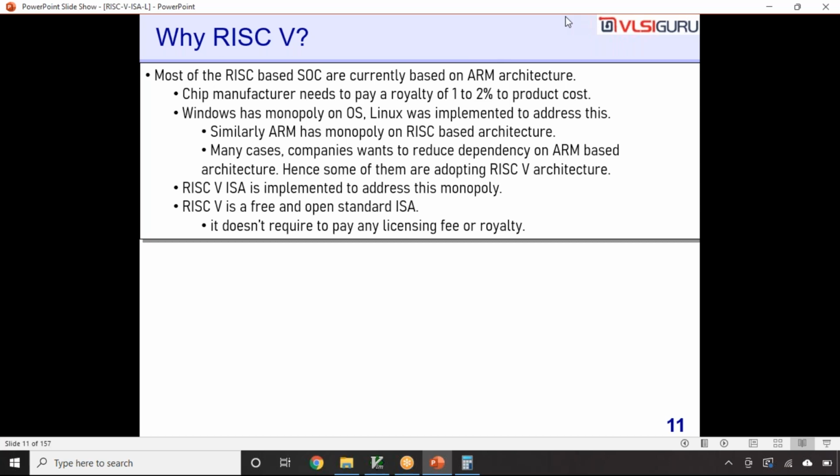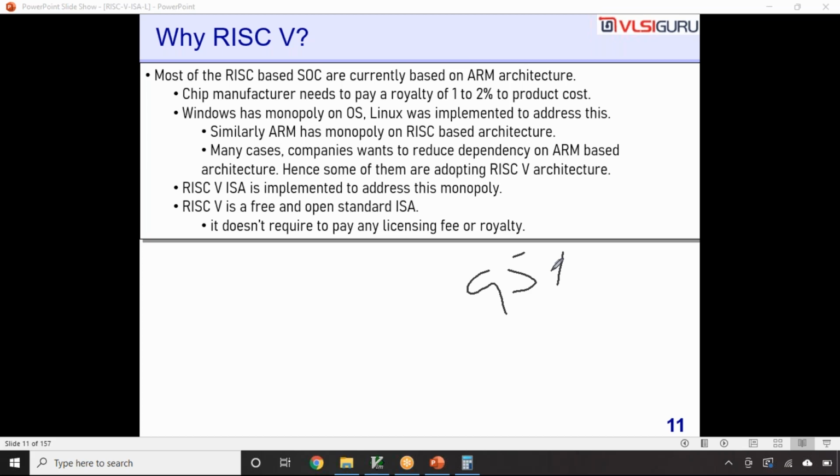If you buy any RISC-based electronic system, there is a 95% chance that electronic device is using an ARM processor. Even it could be more than 95%.